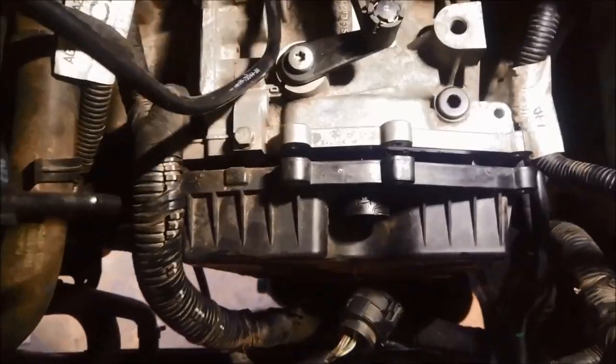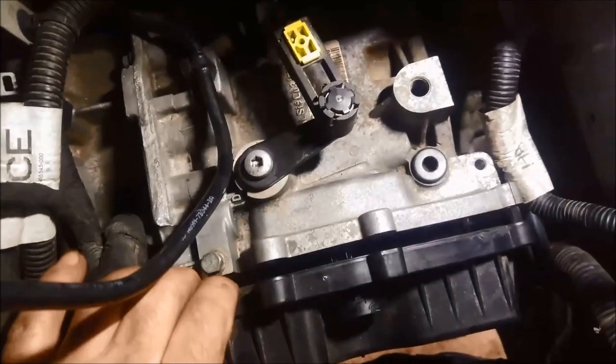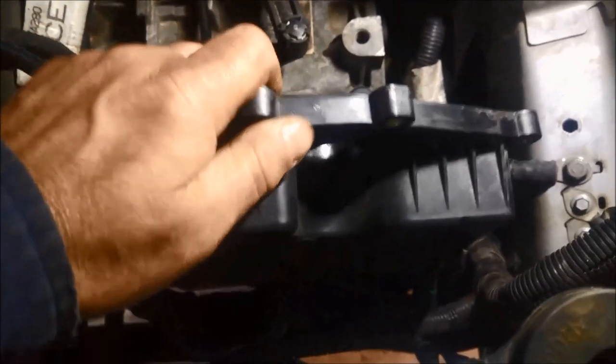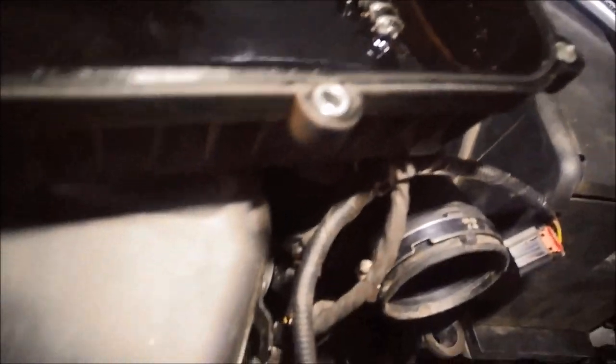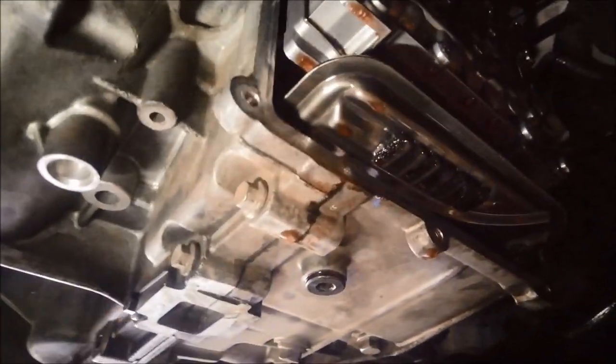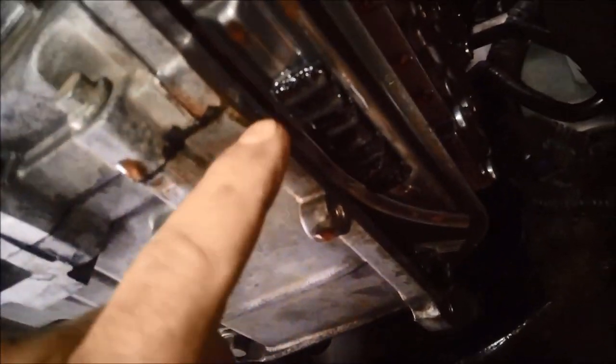Got all the bolts off. Now it's just a matter of slowly manoeuvring it off. There we go. You can see there's quite a bit of fine metal stuck on the magnet. The solenoids are all on the inside of the valve body, and here's the underside of the transmission. You can see the filter — these can't be replaced unless you pull the transmission apart — and the filter has magnets as well that are supposed to collect all that fine rubbish.